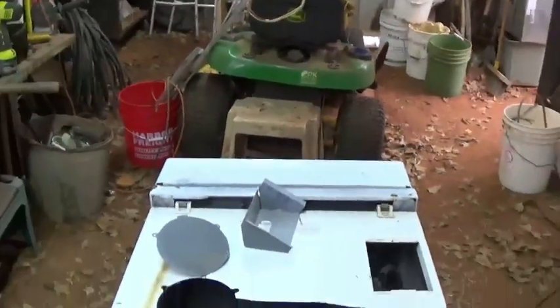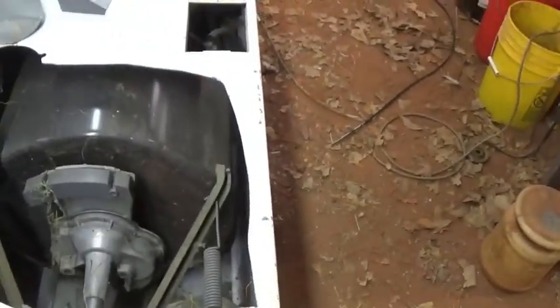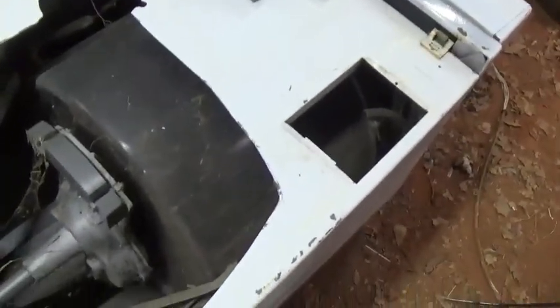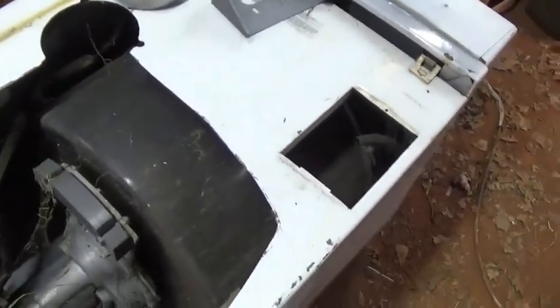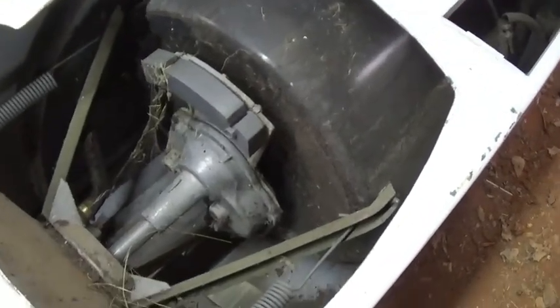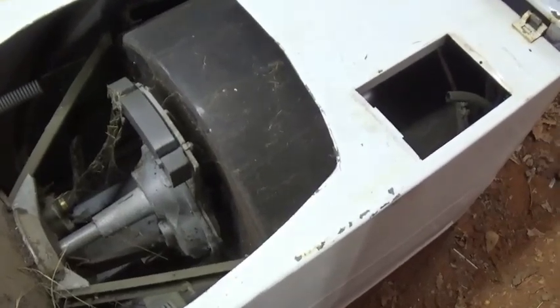So I think that's going to be it for this video. And so I'm just going to take it out and take it down to the field where I'm staging my washers and stoves and whatnot, and put it with my stockpile down there, and call this one good. Looks like this piece right here is aluminum too. If a guy really wanted to tear them all the way down, you got the aluminum gear case and everything else, but that gets pretty messy.